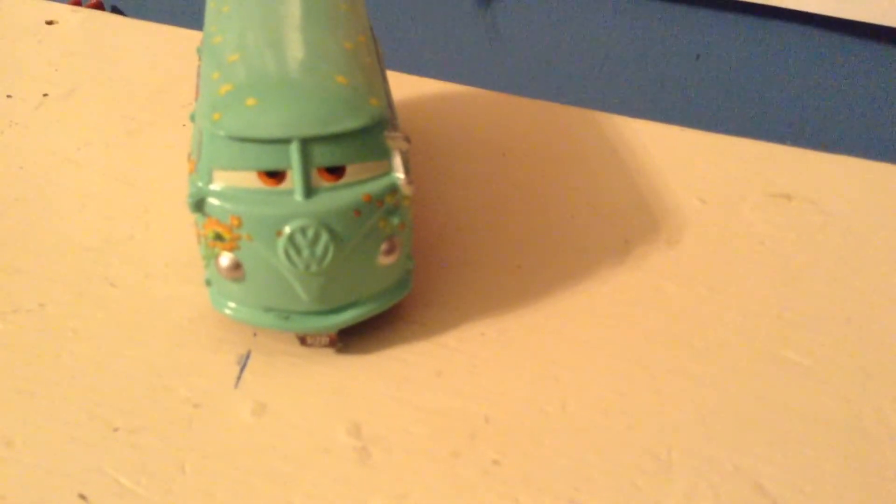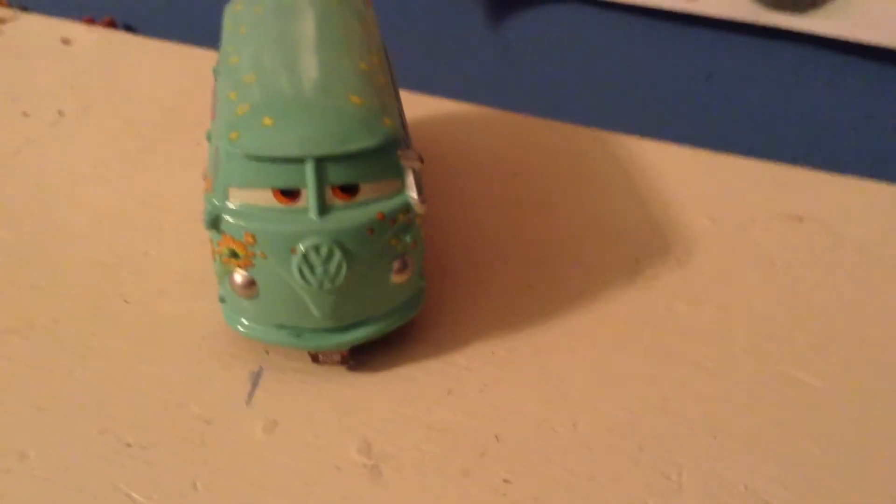I went out and bought him on a day where Toys R Us was having a sale to get a bunch of cars. I bought a bunch of cars to repaint, almost bought Long Bed Smokey, and then I decided to buy a replacement Cars 3 Fillmore. No different than a regular old Fillmore, but I got rid of that review because I knew no one would want to see just a review of Fillmore.